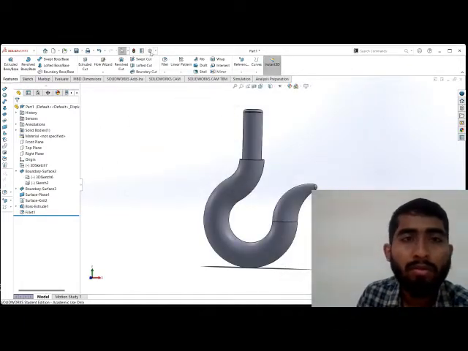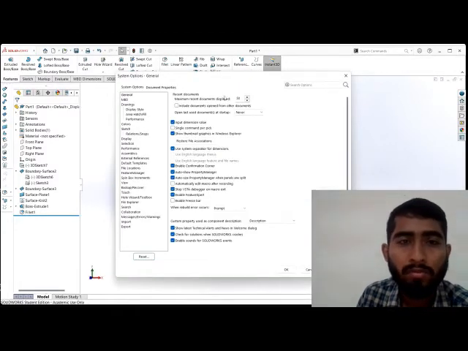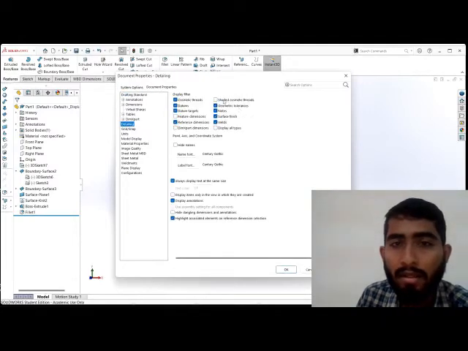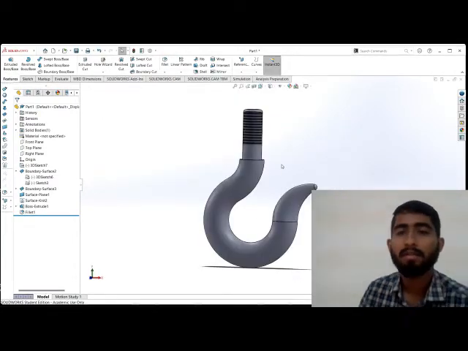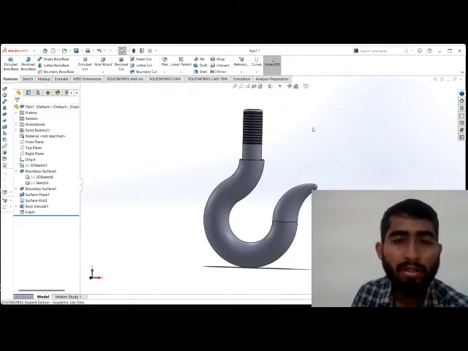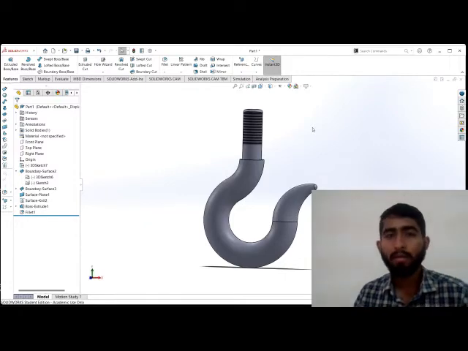Here where we want to view the cosmetic thread, click on options and detailing, shade cosmetic threads. Okay, here it is. So with this I have concluded the modeling part of the crane hook.